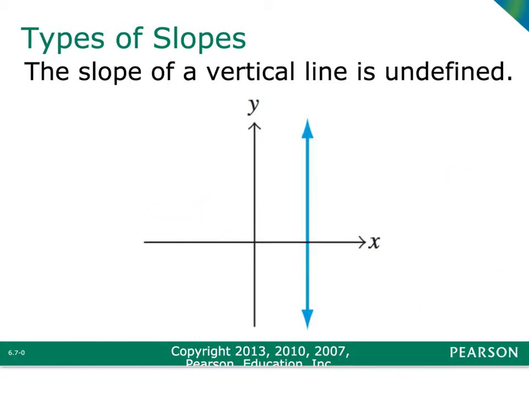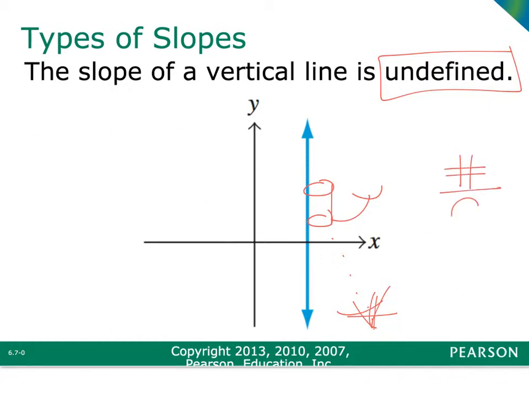The vertical line is the one that's the problem. If you try to ride your scooter on the vertical line, splat, you have a problem. You can't do it. Vertical lines have undefined slope. If you use the formula, typically you're going to get some number in the numerator and a 0 in the denominator, and you are not allowed to divide by 0. So this is going to be called undefined. Get familiar with that word. It can happen. It only happens with vertical lines.